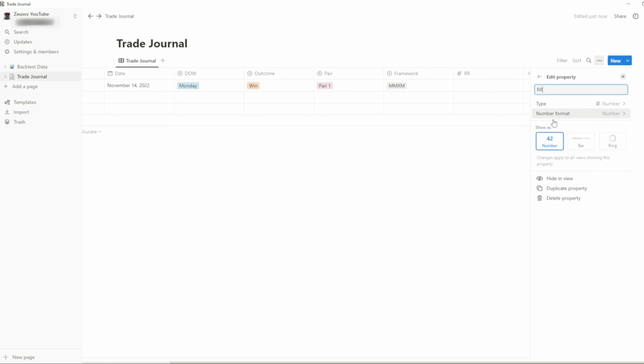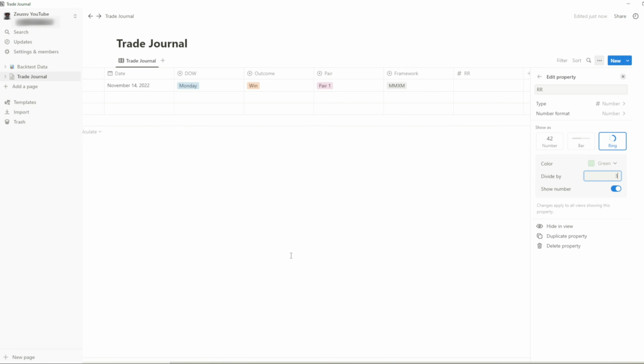Now I will add the RR section. I will use the number property, and I like to make this a ring. And I am aiming for 3R on every trade. So that's the maximum that I would reach for with my trading journal.